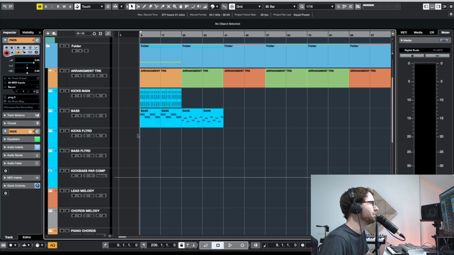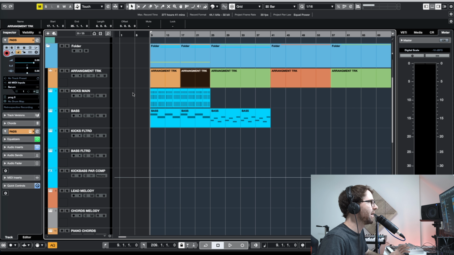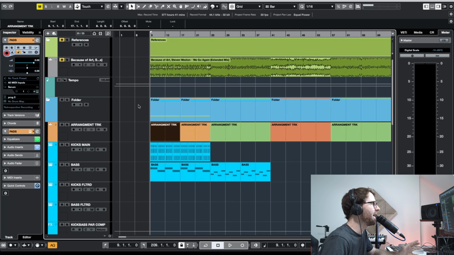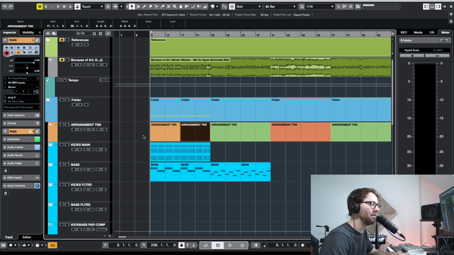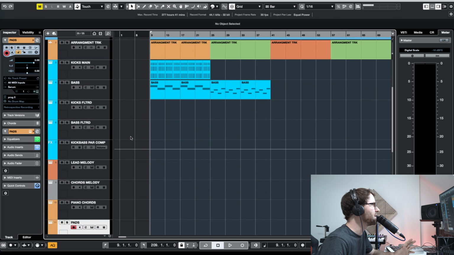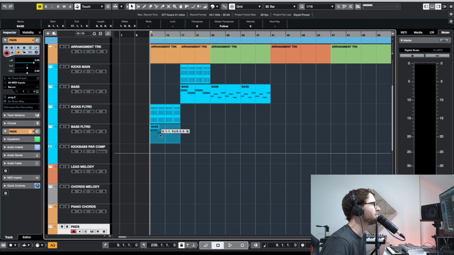What I also like to do is break up the intro into 8 bars. Usually every 8 or 16 bars, you want to make a change or add in an element, or bring in a lead or different drums. So as an intro, I'm going to filter cut the kicks, also the bass.